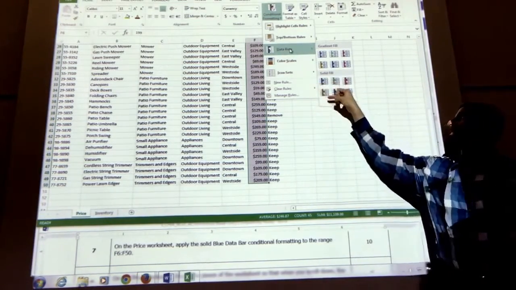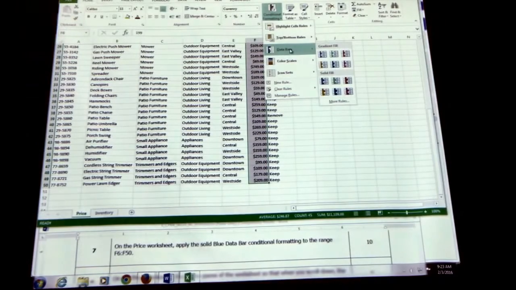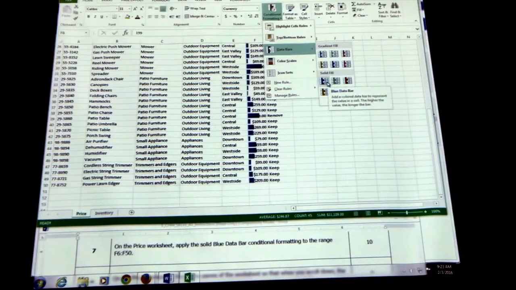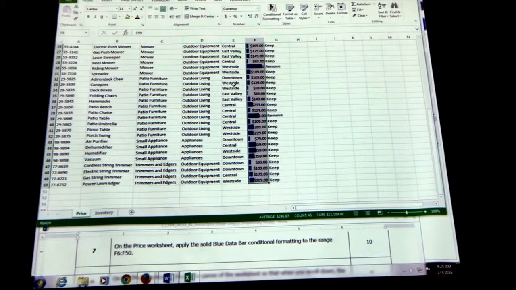There's two that look very similar, so hold the mouse over to see which one it wants. There's blue. That one's actually light blue, so we want blue data bar, which will be that one. Once we click there, it gives us a type of graph within our column.